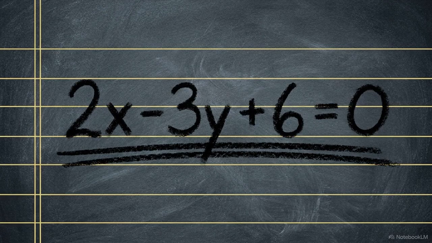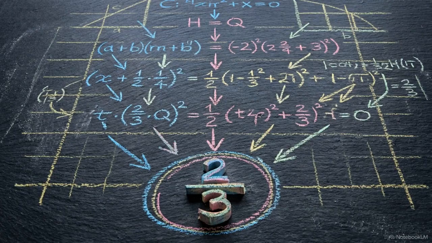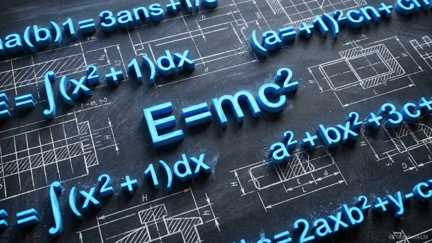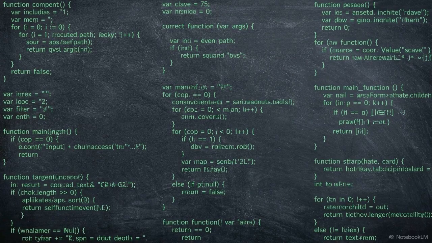If handed an equation in general form, like 2x minus 3y plus 6 equals 0, you can algebraically reverse engineer it back into slope-intercept form to check its steepness. Advanced engineering models require the general form. It provides a complete algebraic framework handling every geometric state without risking a division by 0 error. With an unbreakable algebraic framework in place, we can define complex spatial relationships between multiple lines without ever needing to draw them on a graph.